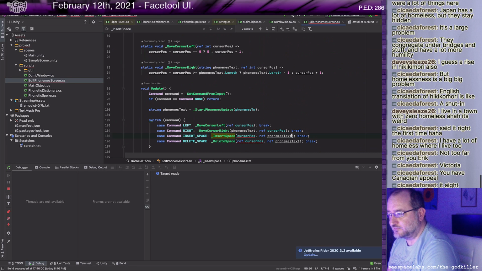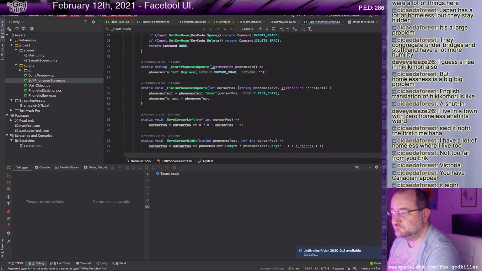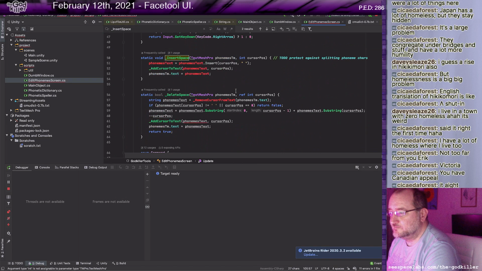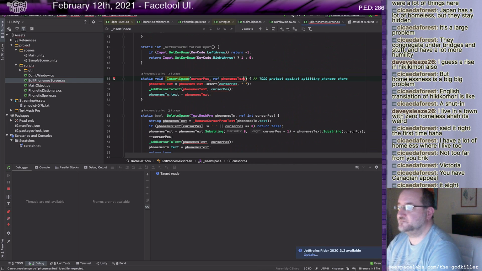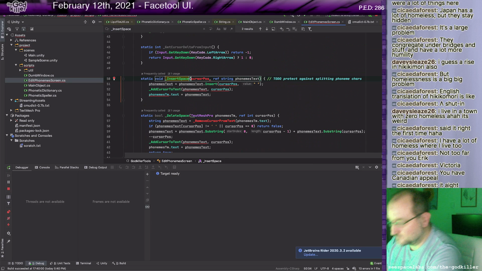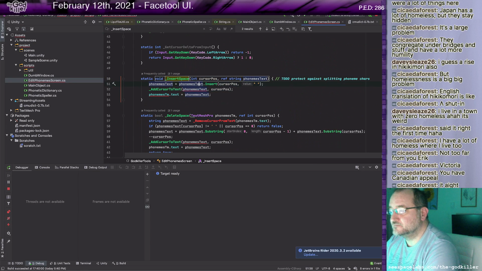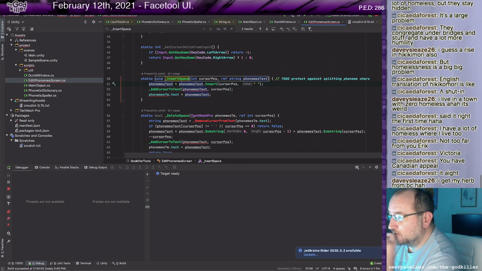Cursor pos, ref, phonemes text. Okay, that'll be it. Okay, phonemes text.